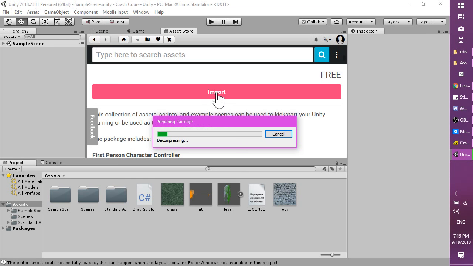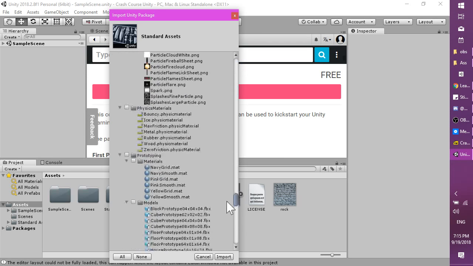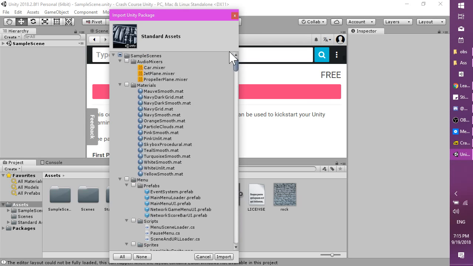Well, it'll say download first, and then you'll have to hit that button again once it's done downloading, and that'll bring up import. And this should be the window that you'll get. And then after that, you just hit the import button, and that's it. This does exactly the same process as the new project with the standard assets checkbox checked. It's exactly the same procedure.